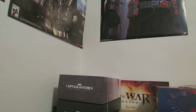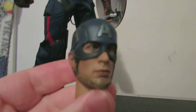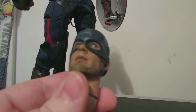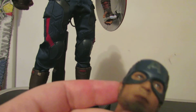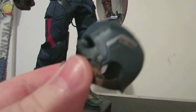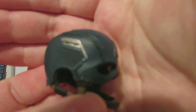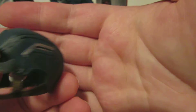If you like the sculpt of the strike suit but prefer the actual suit of the Age of Ultron one, then, well, you know which one to buy, because it's the exact same sculpt. Same goes for the Steve Rogers head, but I don't have that to compare because I didn't buy the Steve Rogers set, unfortunately, but that's okay. This also is the exact same sculpt of the unmasked one that came with the Steve Rogers set. It's just got the silver paint on the side. There we go. See? Exact same sculpt.